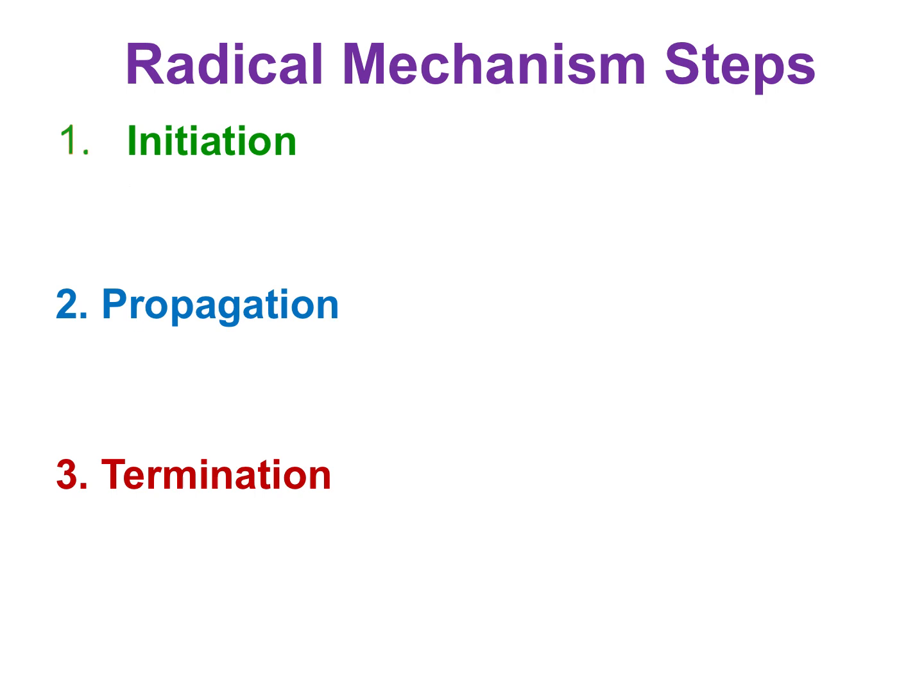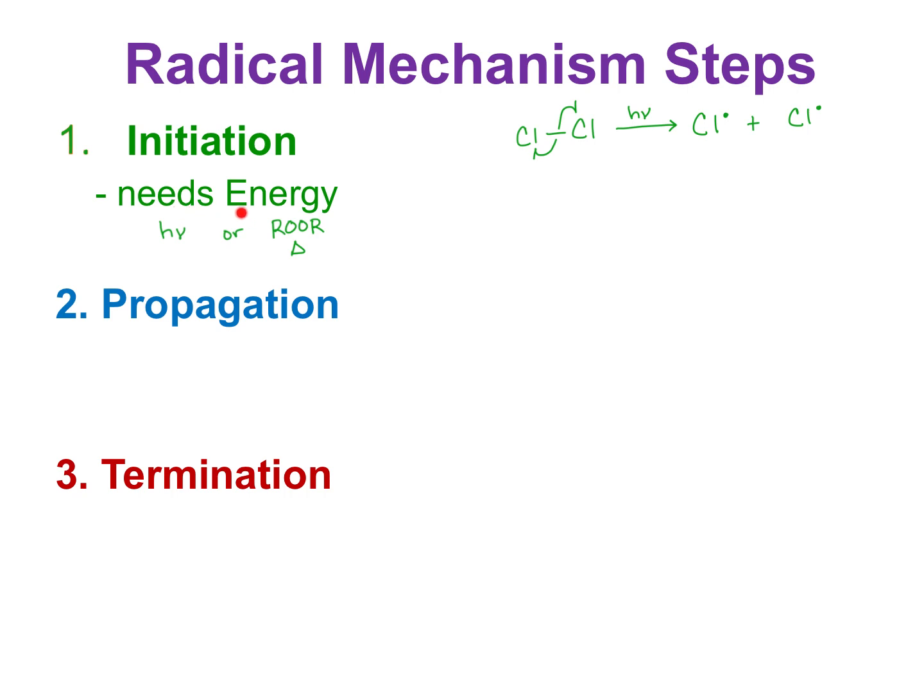Whenever we're going to talk about those, we sort of need to know what they are by definition. So the first thing is we'll talk about initiation. So initiation is the thing that's going to start off the radical process. So we have to have this happen for it to work. So that's going to be our initiators that we saw previously, right? Like light or peroxide and heat or something like that. So the point of this is it takes energy to make that happen. So breaking bonds takes energy to work, and then forming bonds usually releases energy. So then you can see if there's a balance between those, if it's going to be exothermic or endothermic, for example. But the initiation process is always going to take energy.